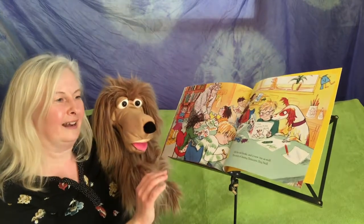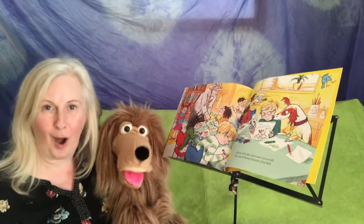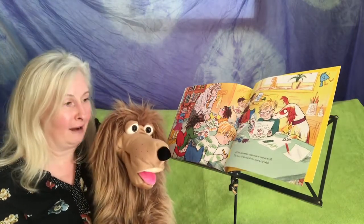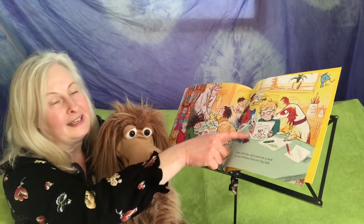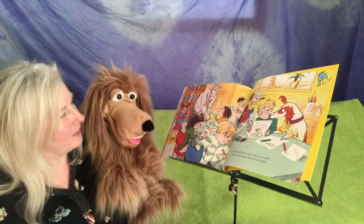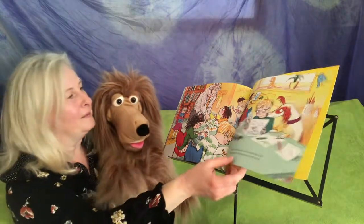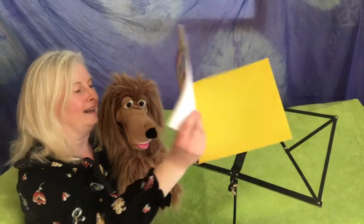There we go. All the old books and a new one as well. The story of daring Detective Dog Nell. Can you see that book? It's been written especially for her. What a lovely addition to their books. It looks like the children are all making some books there. Wow, what a fabulous story and adventure.